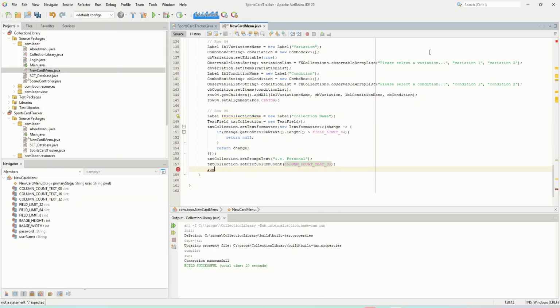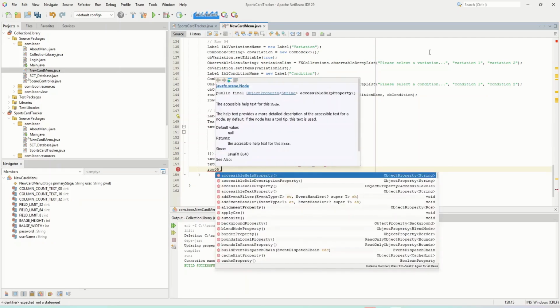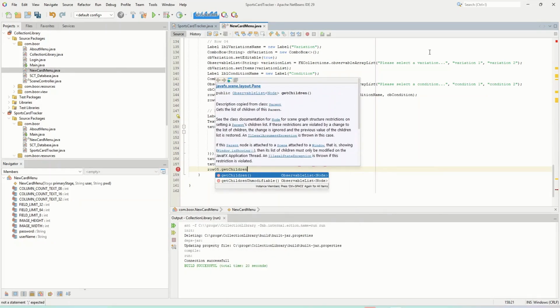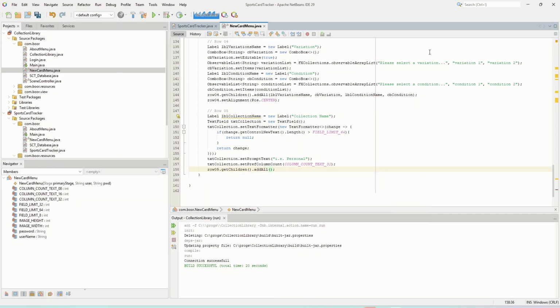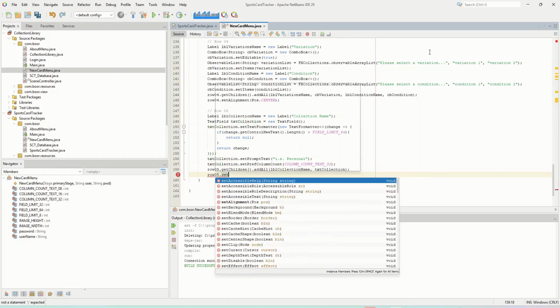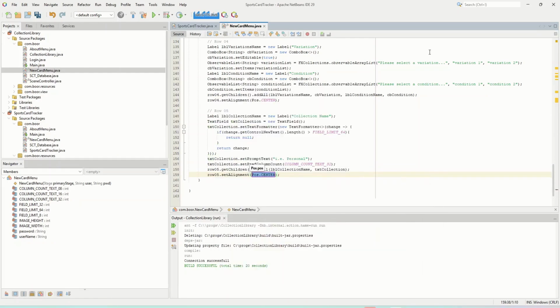Row 05 dot get children dot add all, and we're going to put in here LBL collection name, txt collection. Now we want to set up our alignment. Row 05 dot set alignment, and we want it to be centered.